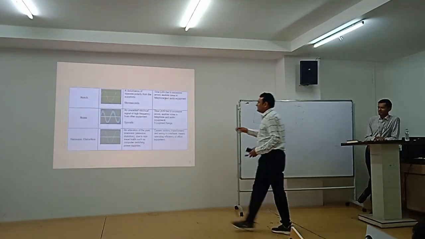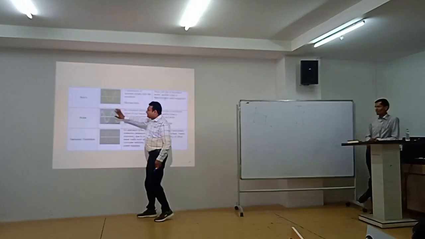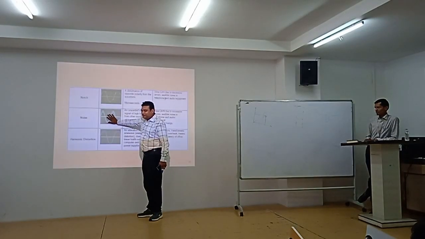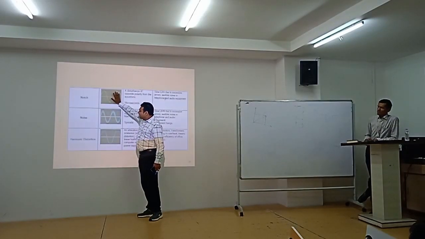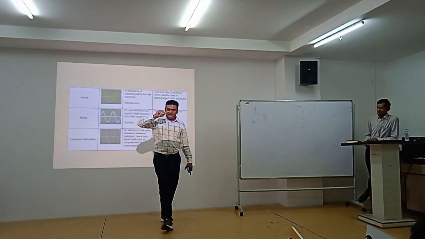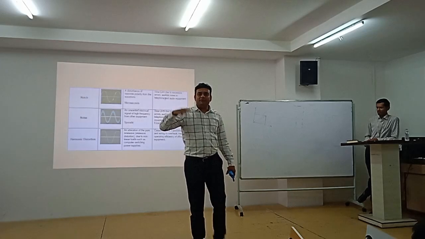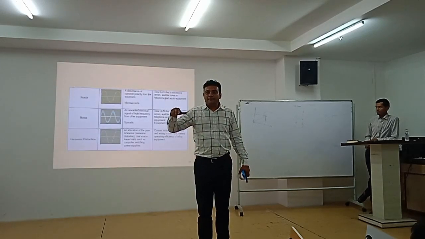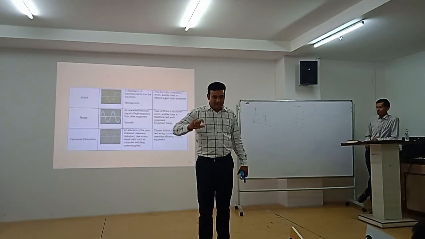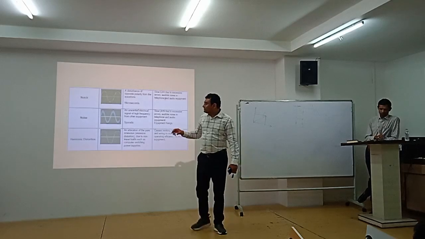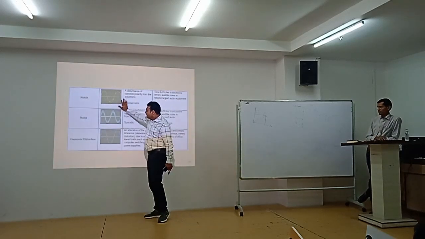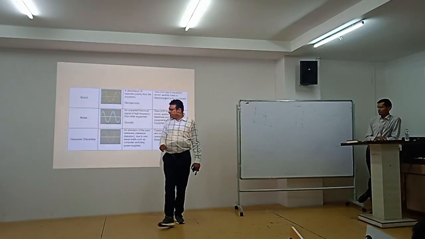This is notch, this is noise. Communication frequencies are added in power frequency, so noise will happen. This is notch. At every certain interval, this notch phenomenon will appear in case of an inverter, when one switch is commutated and one switch is on. Right. So in that case these notches are appearing. And finally harmonic distortion. Right? Next.